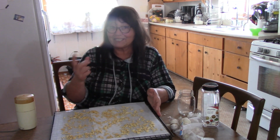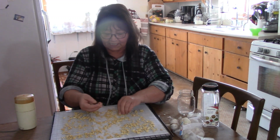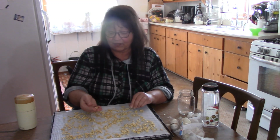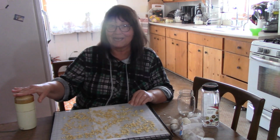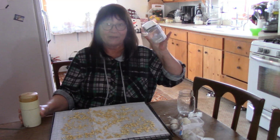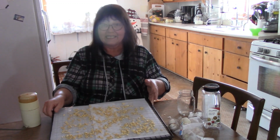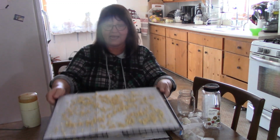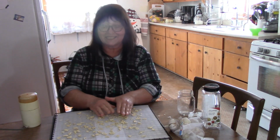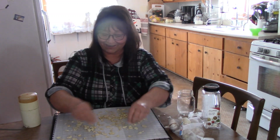So I used the chop blade at first, and I got these tiny little bits, which are perfect. I can use them like this, but I can also grind them into a fine powder and refill my powder. I've got 2 trays of the diced garlic and 3 trays of the sliced garlic. I'm really excited about the sliced garlic.